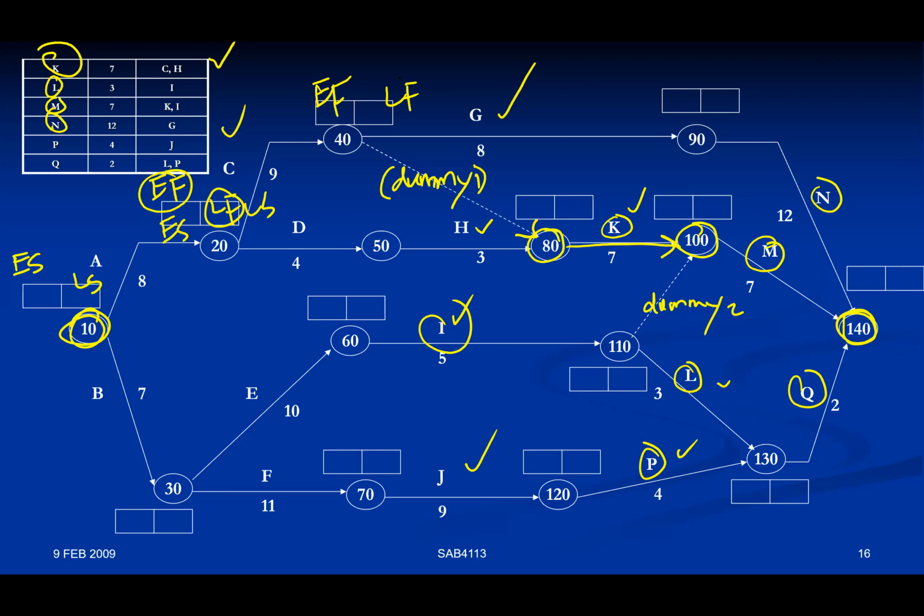Why? Because there is not much space to input all those data, so one has to replace another. This is the issue with the arrow diagram: when you delete or replace a value with another value to be put into that slot, the value is no longer shown, it is hidden. Later, when you want to calculate the free float especially, it becomes difficult. Unlike the AON or PDM diagram, later on you will notice the differences between the AOA and the AON PDM diagram with regard to the placement of early start, early finish, late start, late finish.